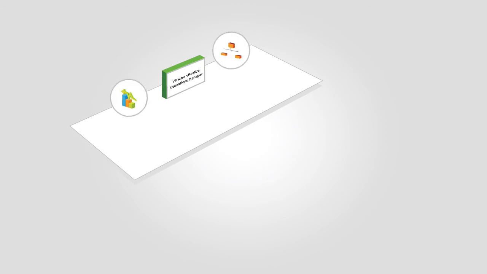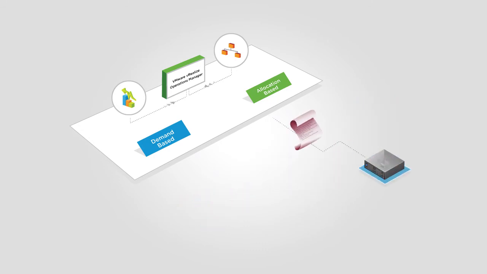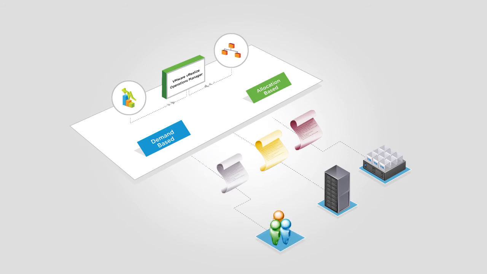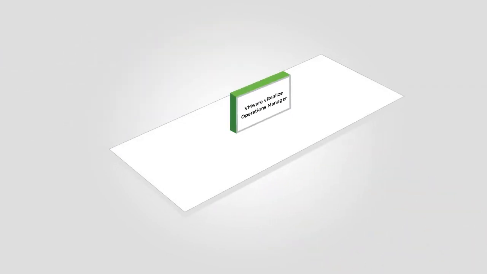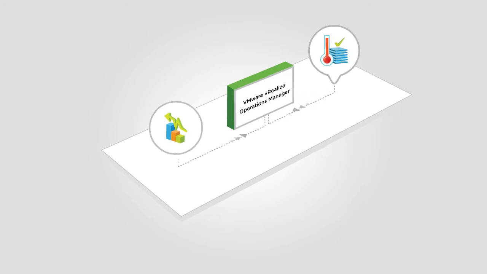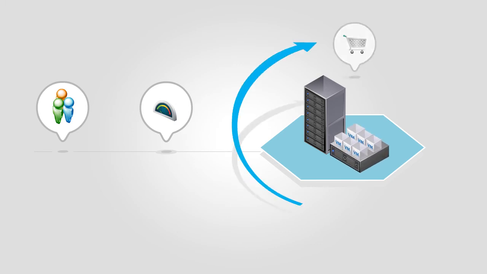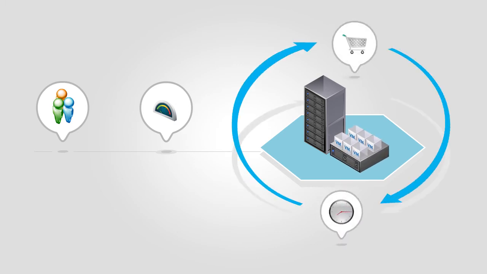Using both methods together gives you a clear picture of how much resources your workloads demand, how much of your total physical resources are allocated, and if you are over-allocated, and by how much. The great thing is that vRealize Operations Manager allows you to leverage both of these capacity models in policies that you assign to groups of objects. You can manage the environment for performance, or for higher density and utilization, or both. This deep understanding of demand and allocation requirements will help you gain a more actionable view of immediate and future capacity needs. That way, you can execute capacity changes and purchase hardware or virtual infrastructure on a timely basis.